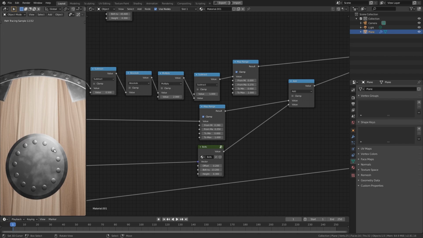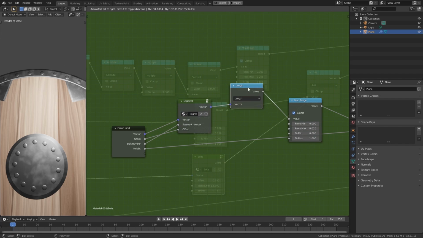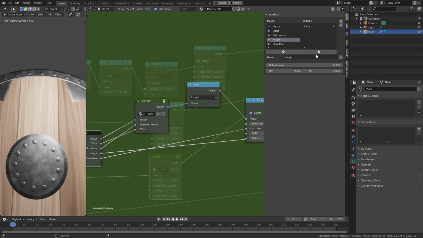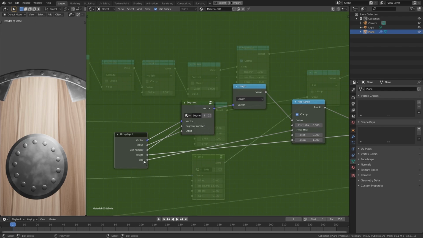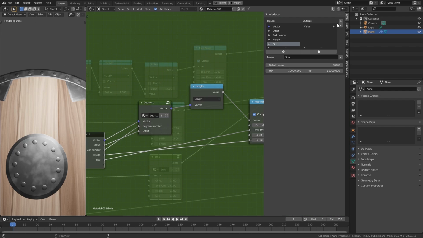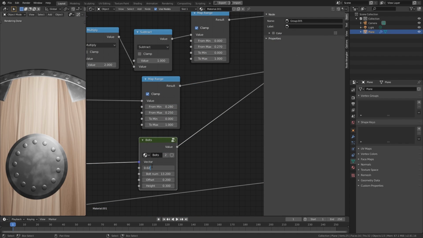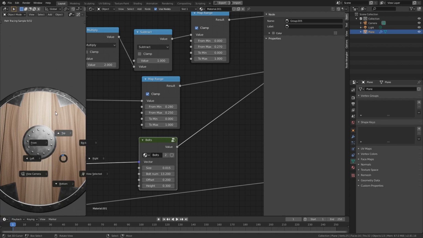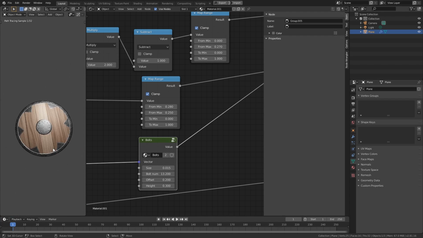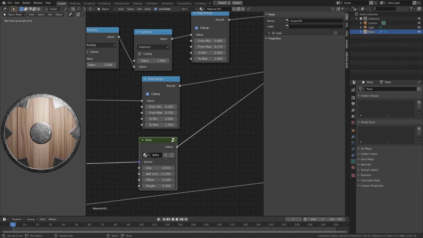And let's modify the bolt node group to have a size control as well. So this will be the size of the bolt, right? So connect this one over here. This will be our size, like so. And maybe move the size up here. Now we have the size, so we can now set the size for the bolts like so. Alright, now we're getting somewhere.